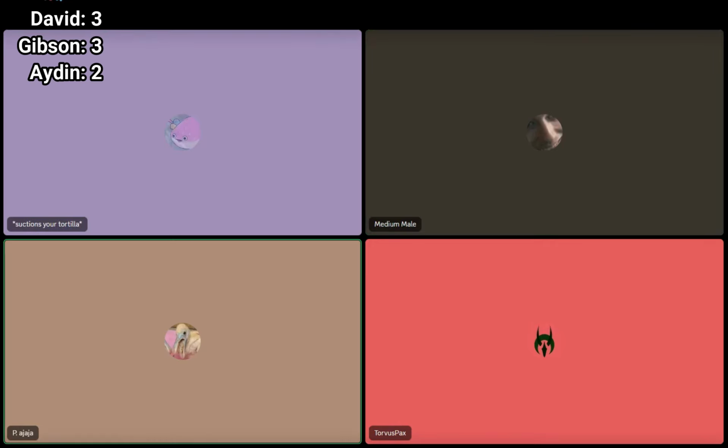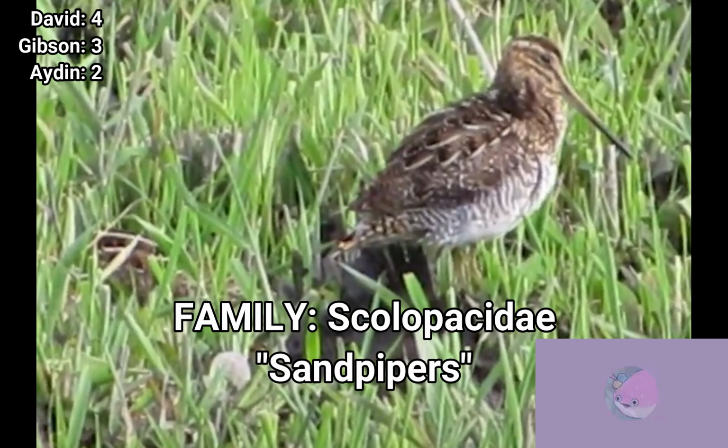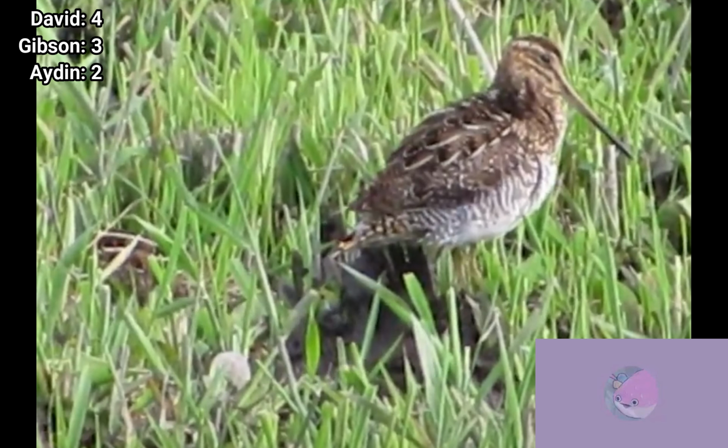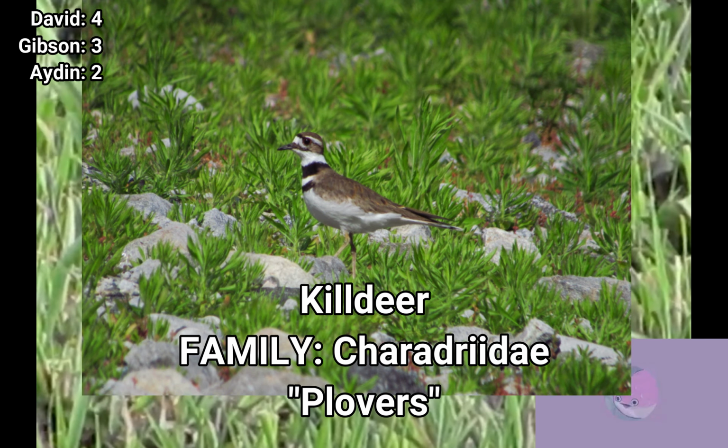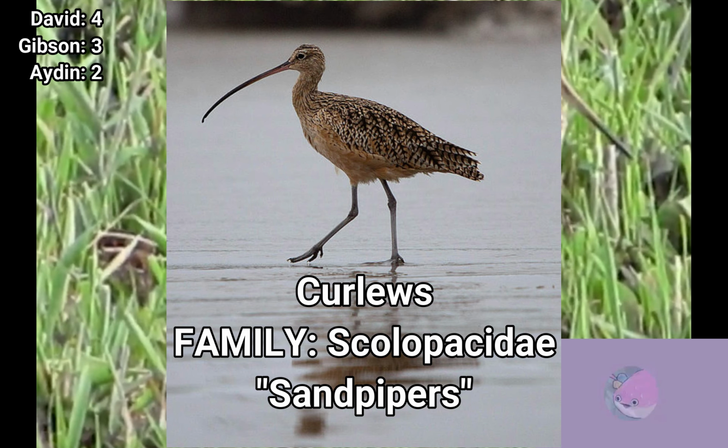Okay, we'll give you guys 3 minutes. How about that? What is this? It's a plover, maybe. It's in the sandpiper family, for sure. It is a sandpiper, yeah. And this is, once again, pigeonholing me into that area if I don't know names of any sandpipers. Is this a killdeer? This is not a killdeer. Okay, I have to get that one out of the way because it has a weird name. The curlew. It's not a curlew.